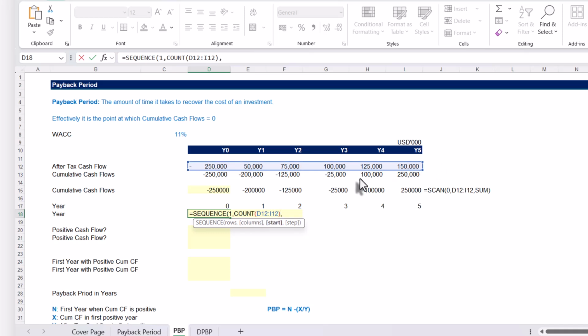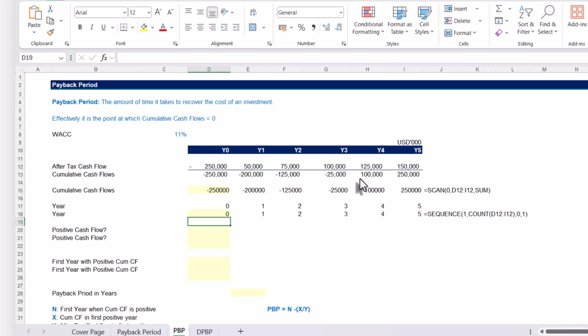And then the starting value is 0. And the step or the increment I want is 1. So I can close the bracket and press enter. And I got a range of numbers from 0 to 5, demarcating the years. So this is the function I use, the sequence function.